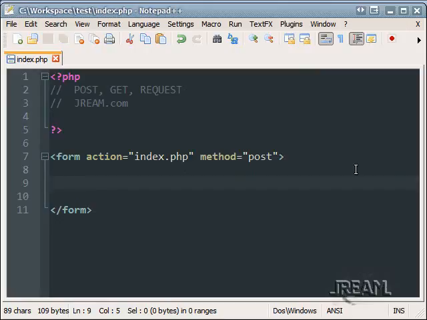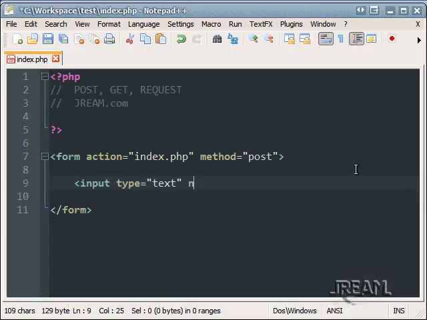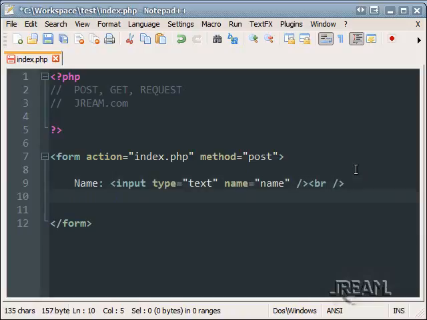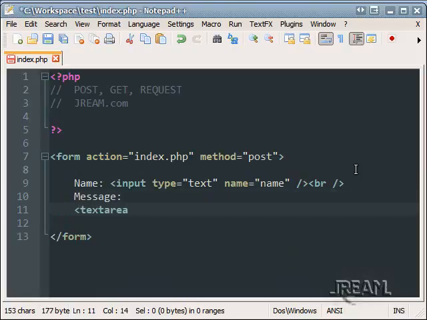Now I know I did this in tutorial 1, but I'll try to help you understand better. Let's do an input type equals text, name equals name, and we'll do, let's just say, a message, and for this one we'll do a text area.